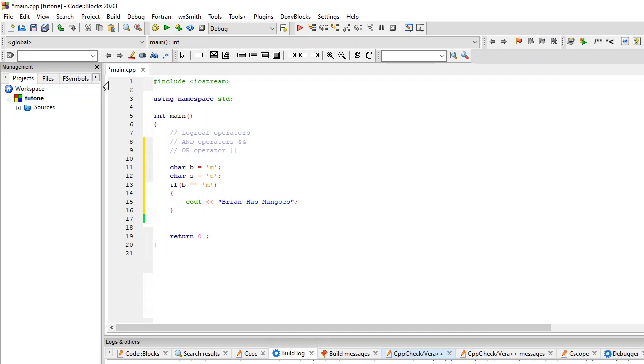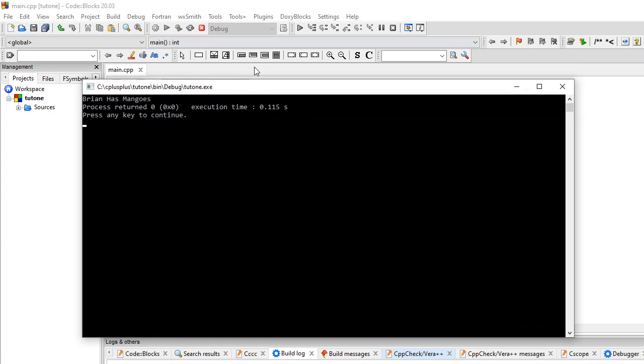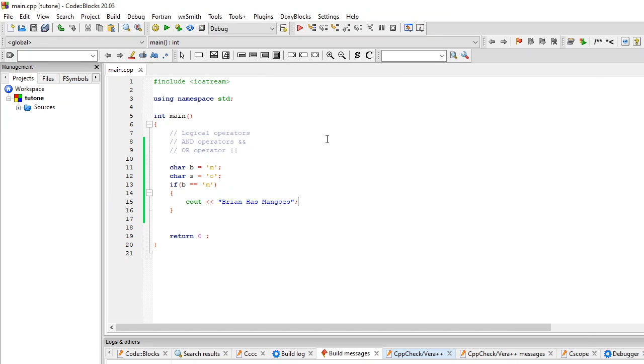So let's run and see if it works. Build it. You can see it has printed Brian has mangoes, because that statement is true. Now we can check, Brian has mangoes, yes. I want to check another.